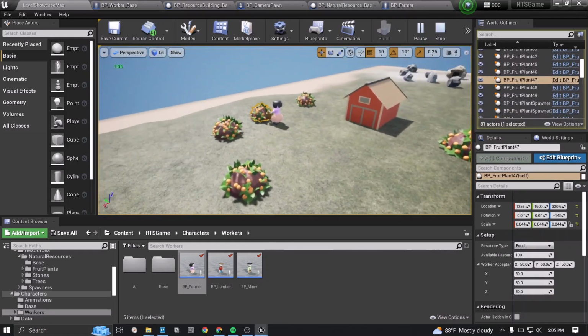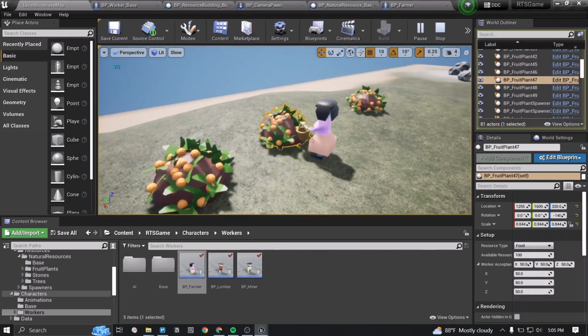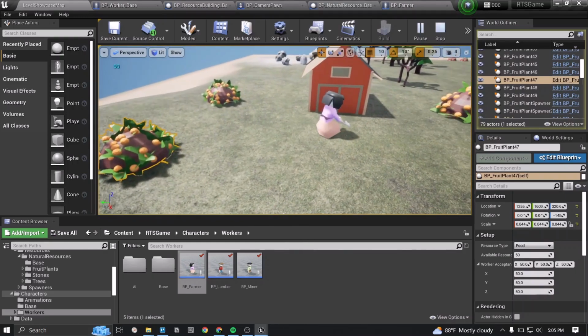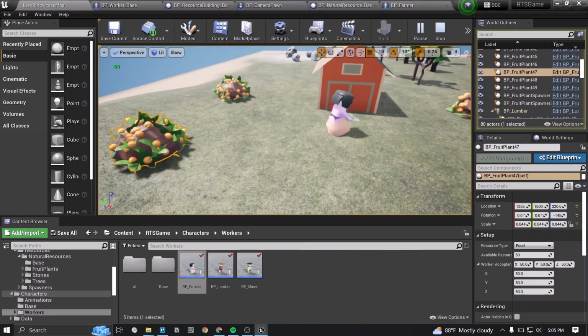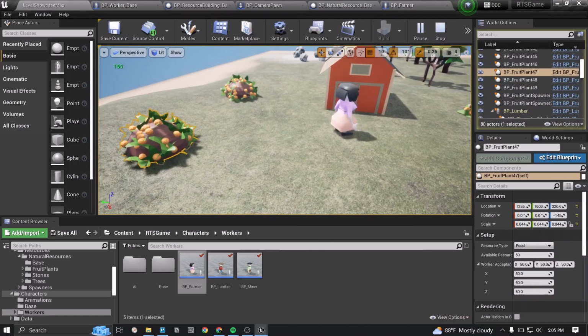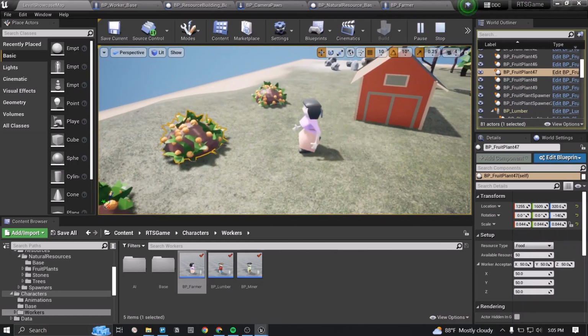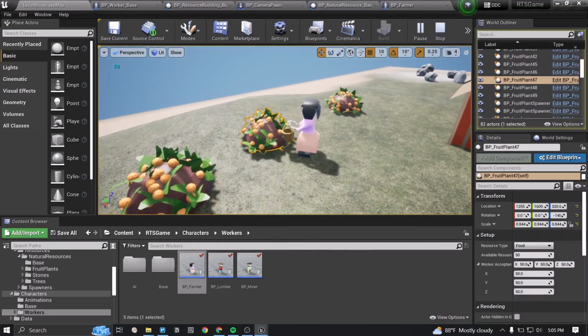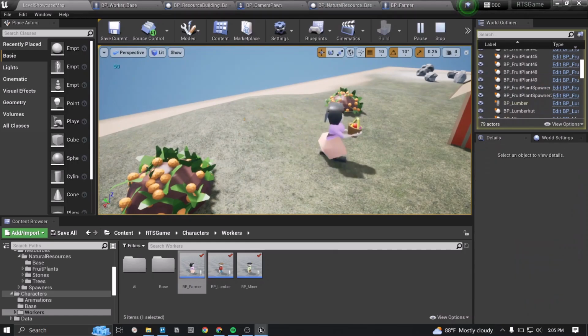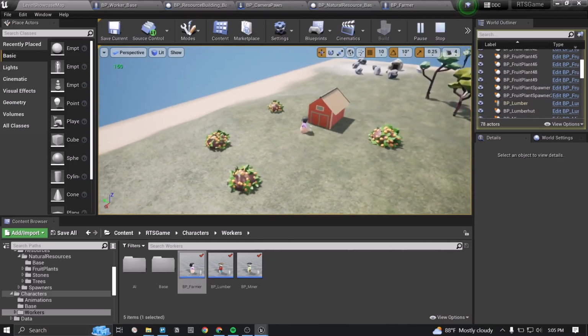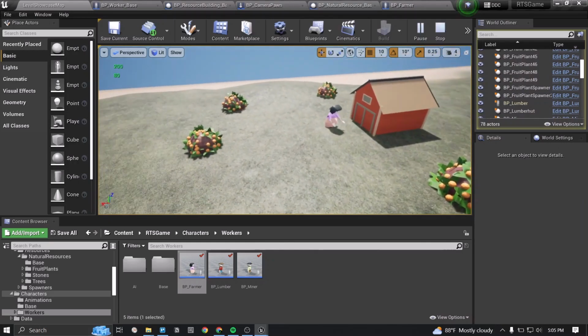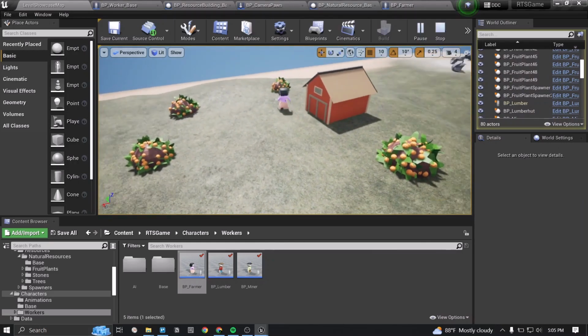Because that resource has been depleted. And she's harvested again, processed, and move again. Okay, it also got depleted. Right. So this is how we can do the resource depletion.